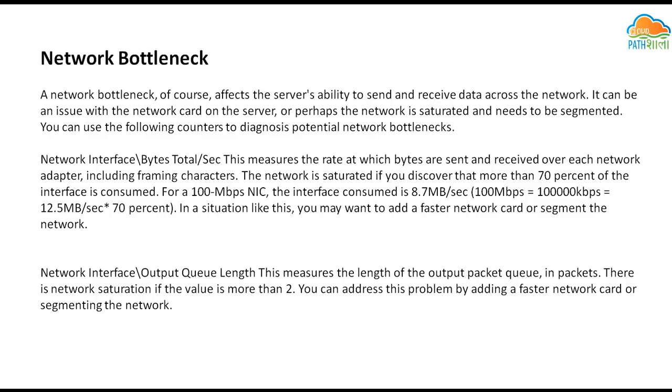To address that particular problem, we again need a faster network card, or maybe there is something wrong. If you think that we already have a 100 Mbps NIC card and data is less than 50%, but you still observe network issues, maybe there's something wrong with that NIC card, and you might need to get it replaced with your hardware vendor.